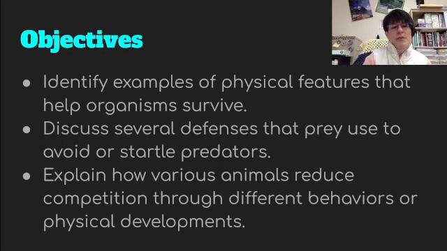So our objectives today were to identify examples of physical features that help organisms survive, discuss several defenses that prey use to avoid or startle predators, and explain how various animals reduce competition through different behaviors or physical developments. So don't forget your 5 questions, and remember to keep watching the video to answer the questions at the end.